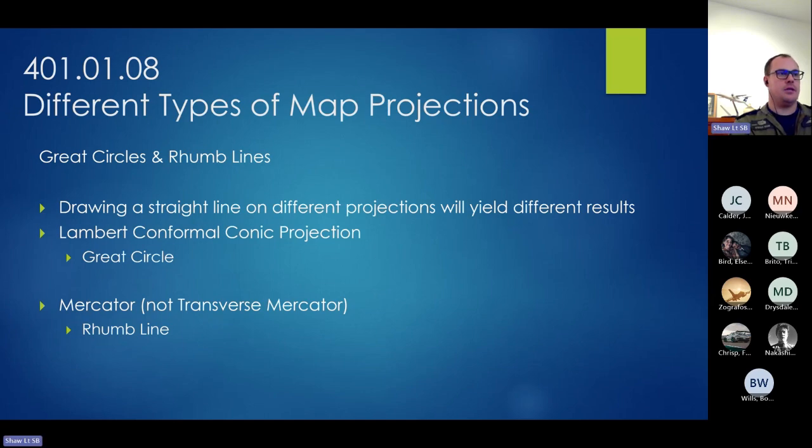Any questions on that? You'll need to know that. Usually the easiest way to remember it is that a straight line measured on the Lambert conformal conic projection is a great circle. After that, you can fill in the blanks. That's how I remember it. But you'll need to know that a straight line measured on the Lambert conformal conic projection is a great circle, which is, of course, the shortest distance between two points.